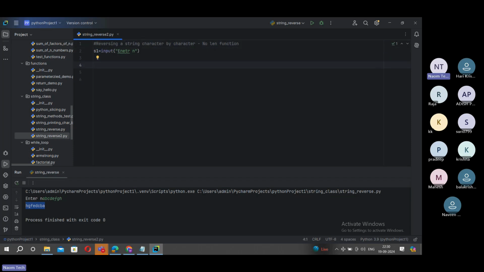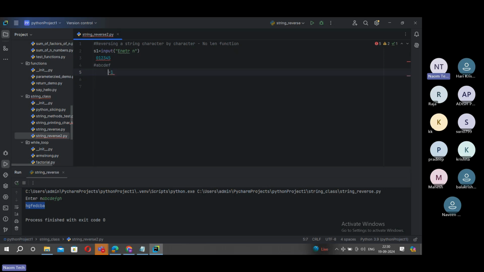Assume that you take an example, A, B, C, D, E, F only. We know in Python a string is an indexed data structure. It has indexing, positive indexing, and it has negative indexing from where? From minus n to minus 1. If you don't know what that is, you start with minus 1 from back to front.